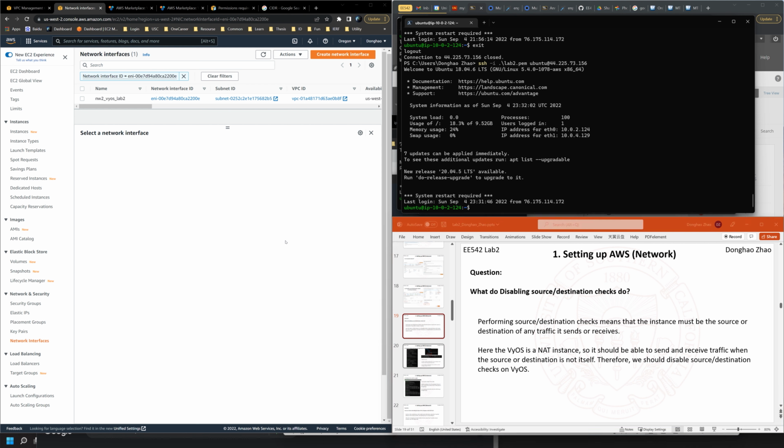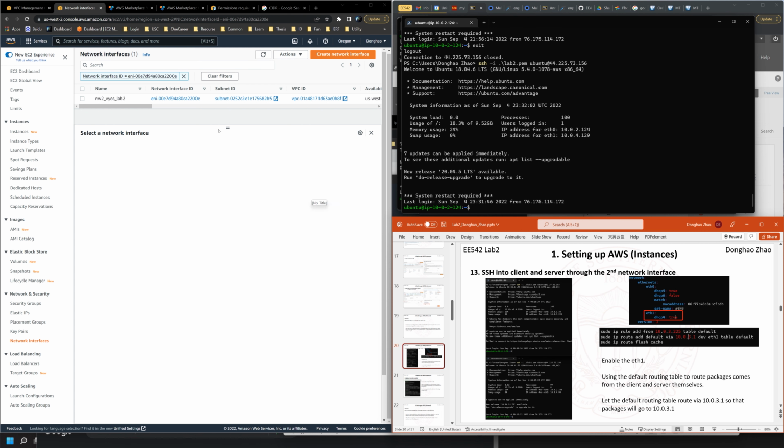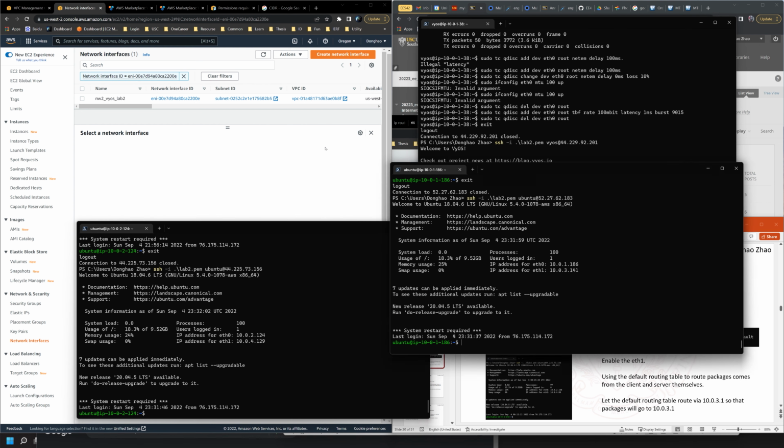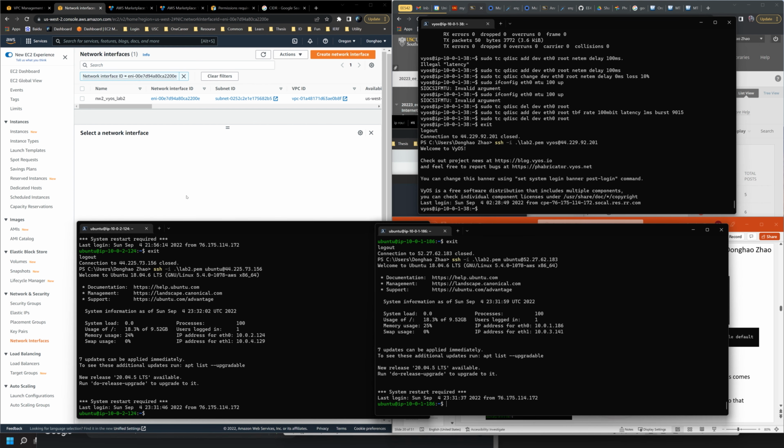So after that, we can SSH into the client, the server, and the VyOS. How to do that?